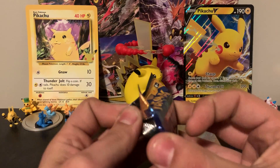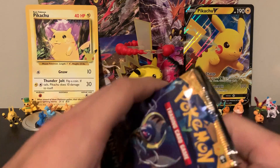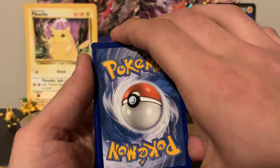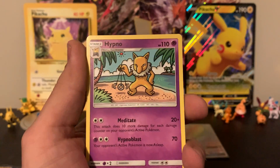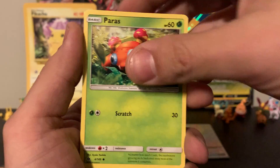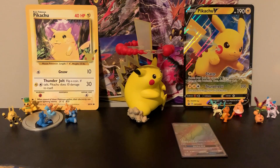Lunala was the one that gave us the rainbow rare last time so let's see if she gives us another one — and I guess not. Standard code card, that's four to the front. Water energy. We've got Hypno, Potion, Spinda, Clefairy, Makuhita, Caterpie, Paras, Yungoos. The reverse is a Kangaskhan and the rare is a Bruxish. Two more packs to go.